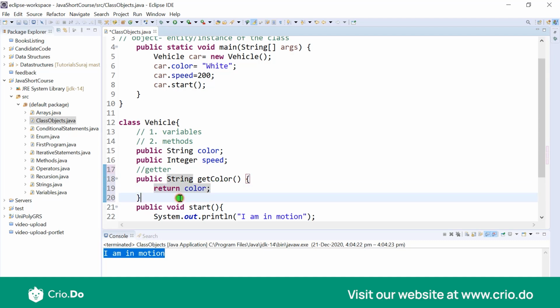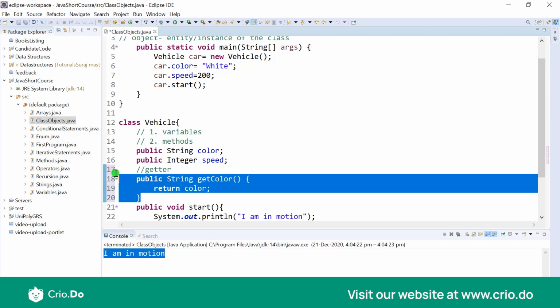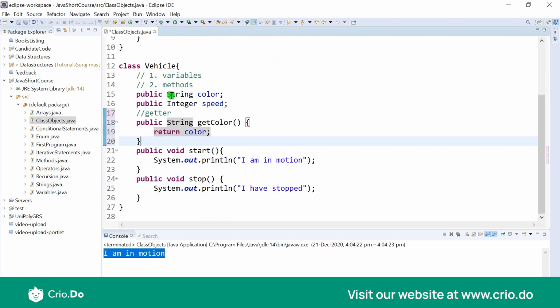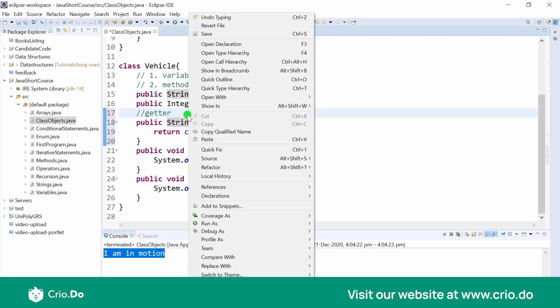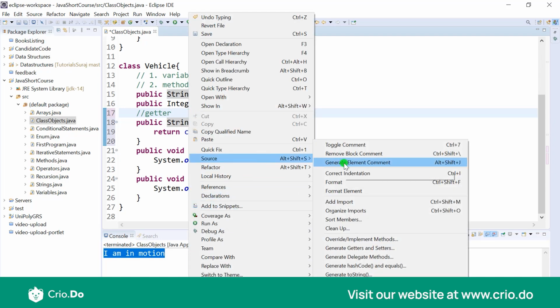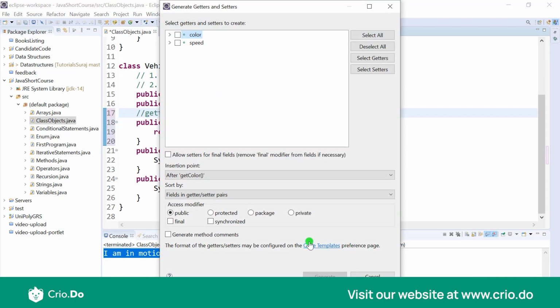And similarly, I could have a getter for speed, or in an easier way, we could have all the getters of all the variables in a class using the Eclipse functionality. I would just right click, go to Source, and go to Generate Getters and Setters. I would click on speed because that's not something which we have right now, and then I would say Generate.